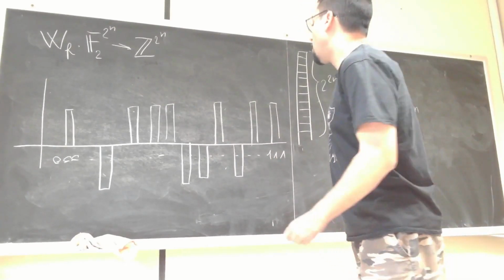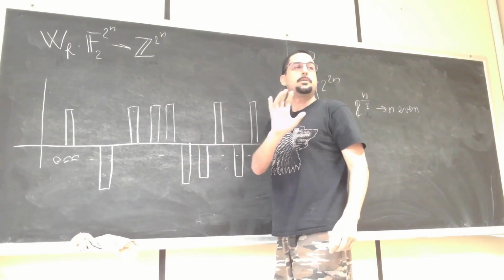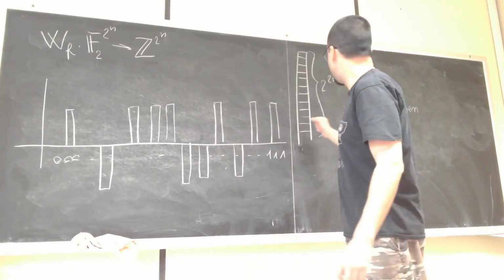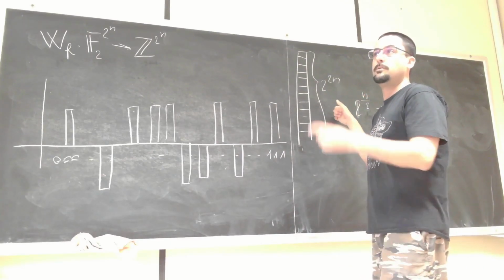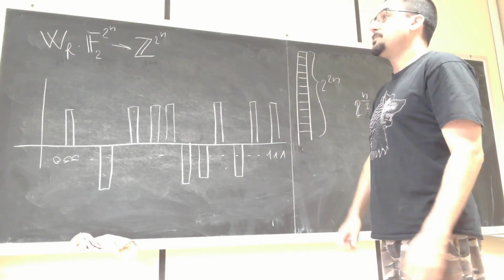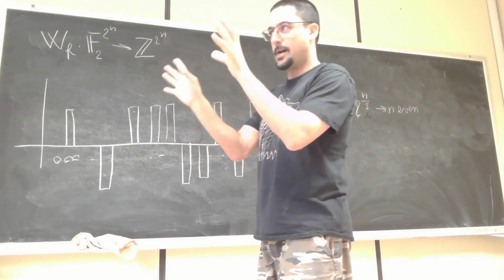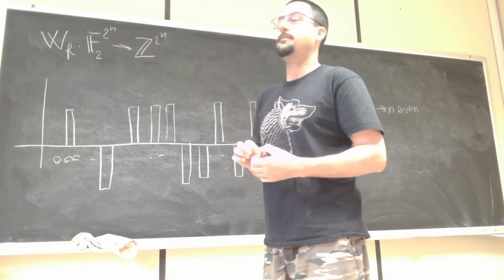Why? Because all the coefficients have the same smallest possible value, which is 2 to the power of n divided by 2, because of Parseval's relation. And so they have the highest possible nonlinearity. But now what is the problem? So you see now how it starts to get complicated with various trade-offs.